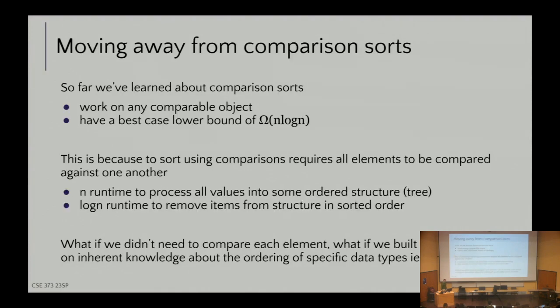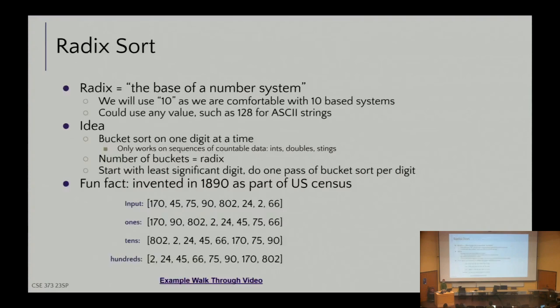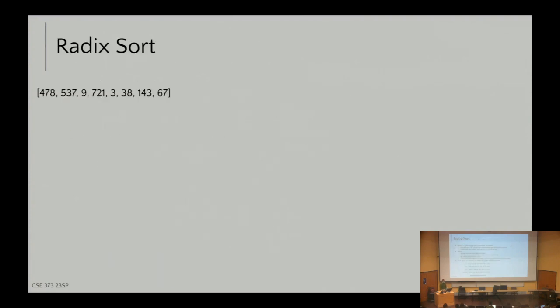Okay, this is not a comparison sort. Radix sort only works on values that have an inherent ordering that do not require a compare to method. That means ints, doubles, strings, characters, things like that. Those have an inherent sorted order. The computer doesn't have to call compare to do it. It's called a niche sort. So, okay, yeah, you can read all that stuff.